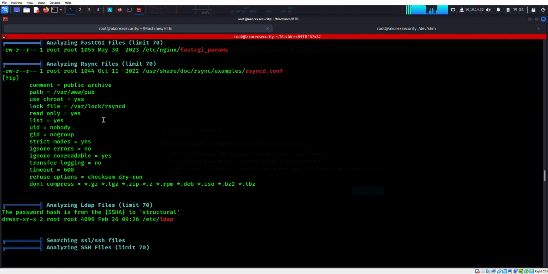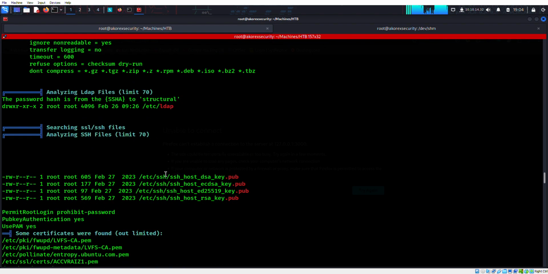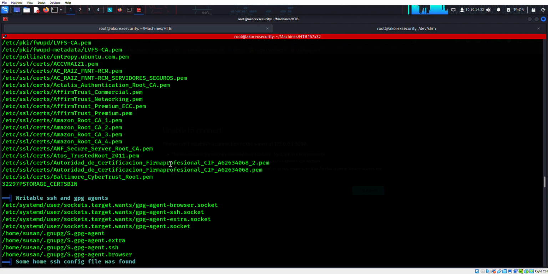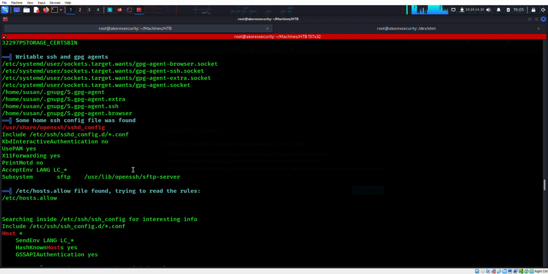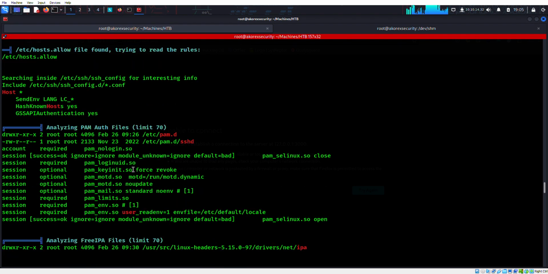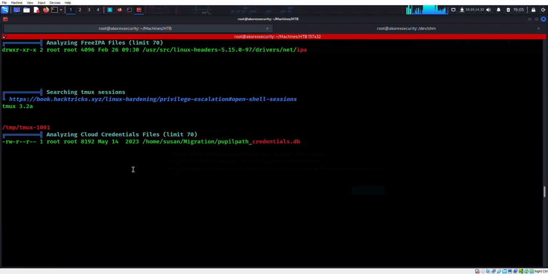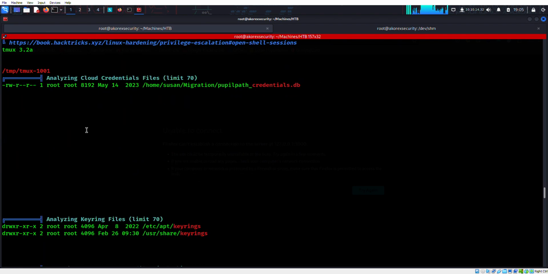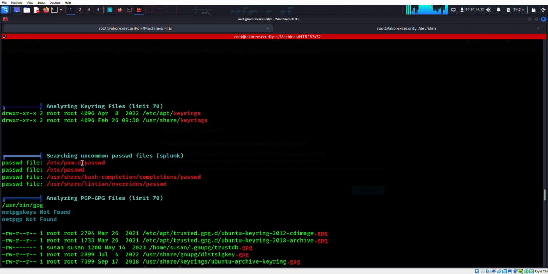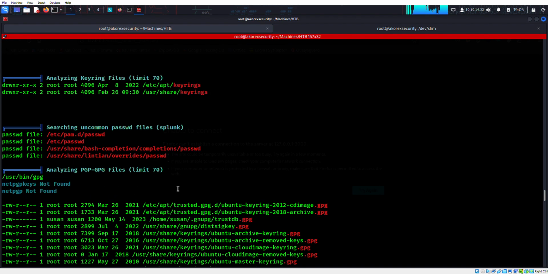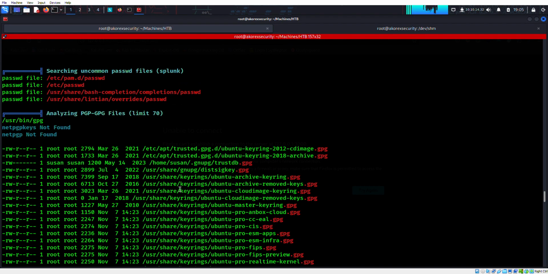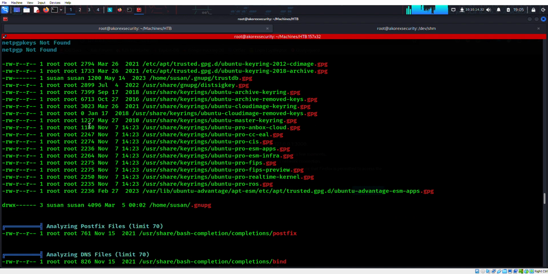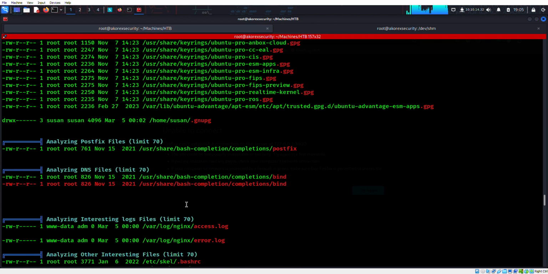Nothing interesting. It's nothing here. Okay, so nothing here. Searching for common password files. Stay roots.